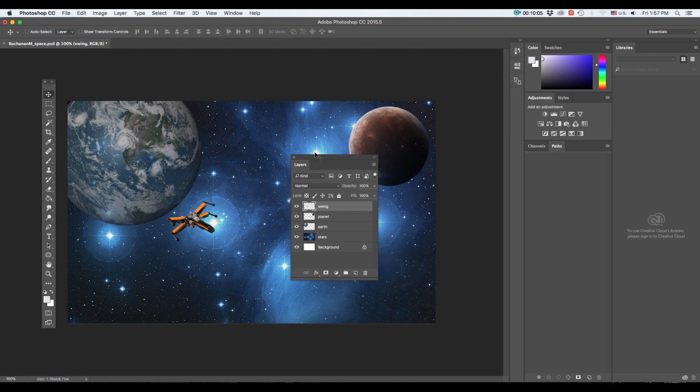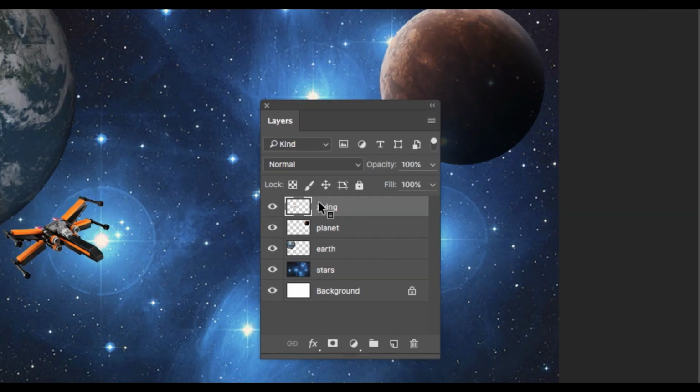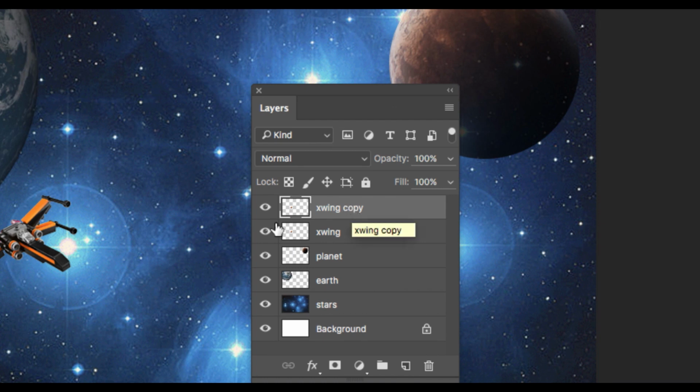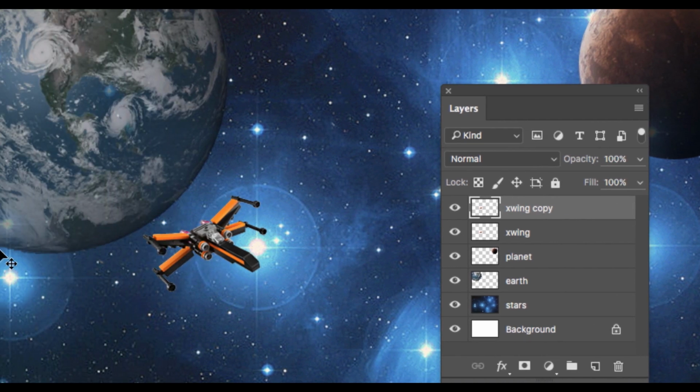To create this special effect, we're going to start by creating a copy of the X-Wing. And I think the easiest way to do that is to simply click on the X-Wing layer and drag and drop it on top of the new layer button at the bottom of the layer palette, and now we have a copy. Whenever you make a copy of a layer like this, it always places that copy exactly on top of the original. So if I click and drag, I'm moving away that copy, and you can see that there are actually two X-Wing fighters in my scene now.